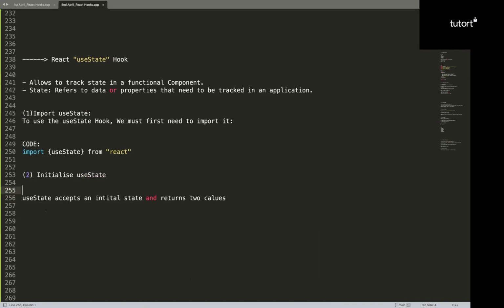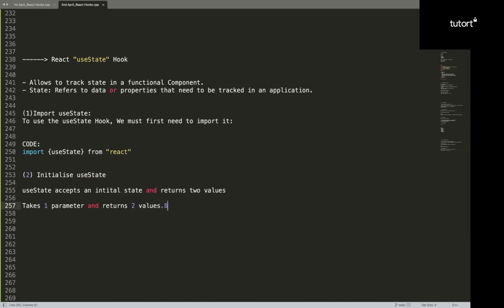It's not exactly a function, but think of it like a function where it takes one parameter and returns two values.